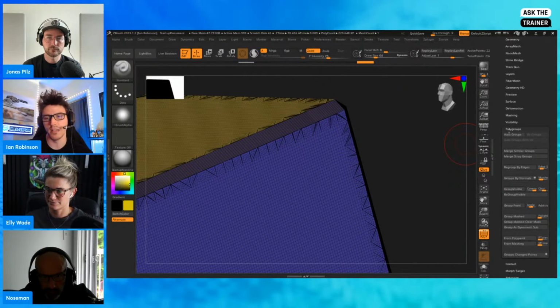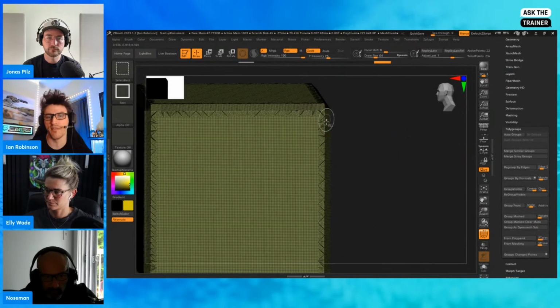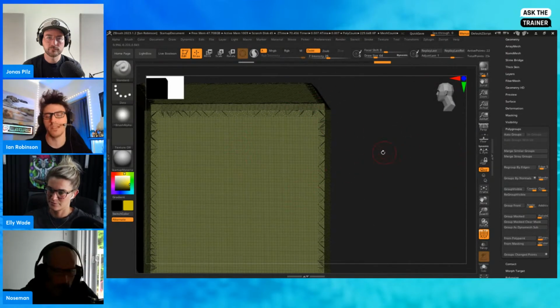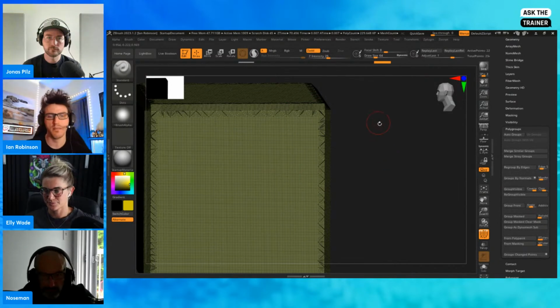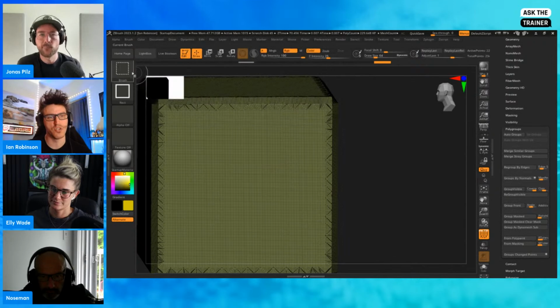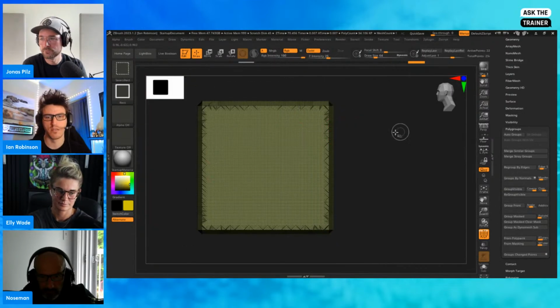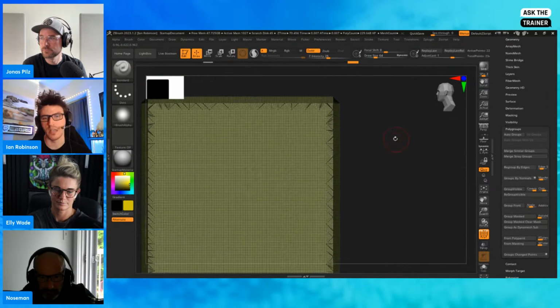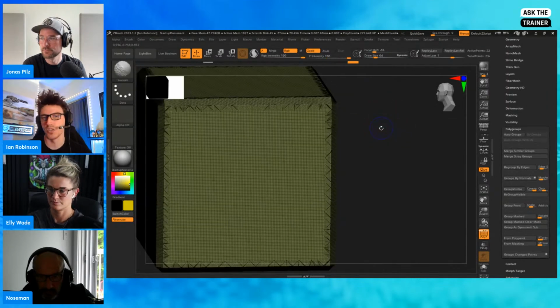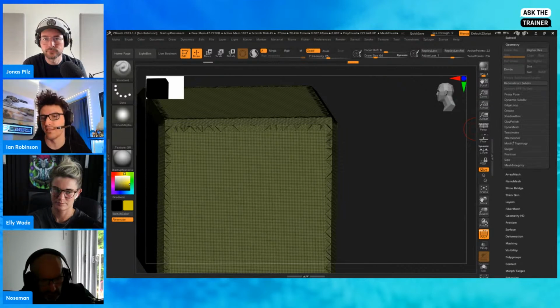So I'm going to go to Polygroups, go to Auto Groups. And what Auto Groups is going to do is it's going to identify every piece of geometry that's welded together or not welded together. And I'm going to go ahead with my Control and Shift to activate my select. I'm going to select this and then see if I can hide anything. And sometimes there's hidden mesh, which there's not. Okay, there's no hidden geometry. So let's give it a shot and see if that fixed it.